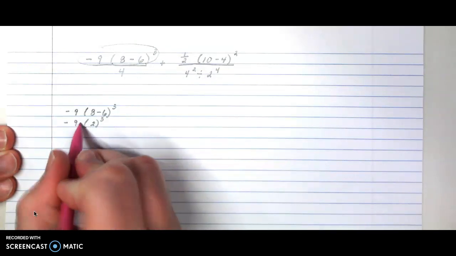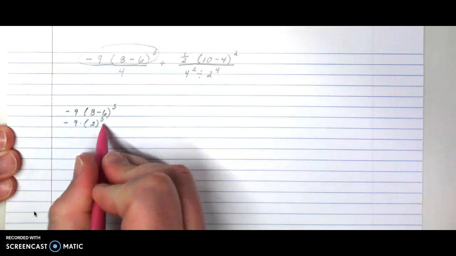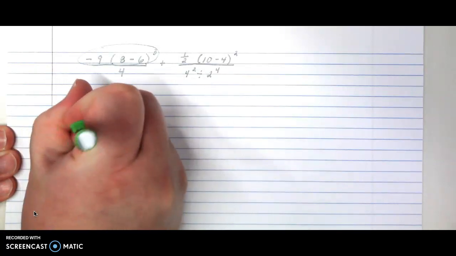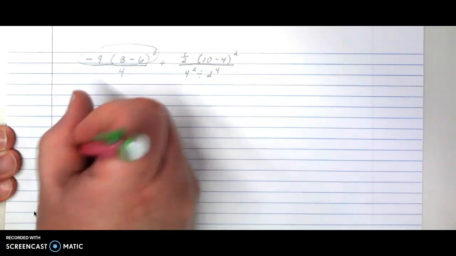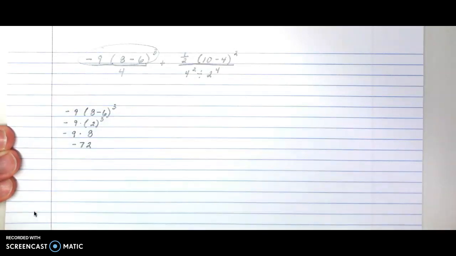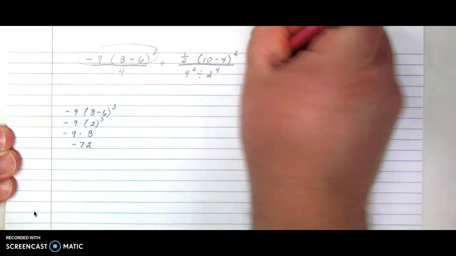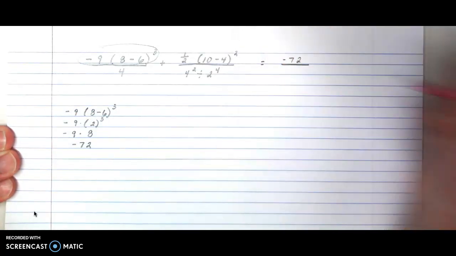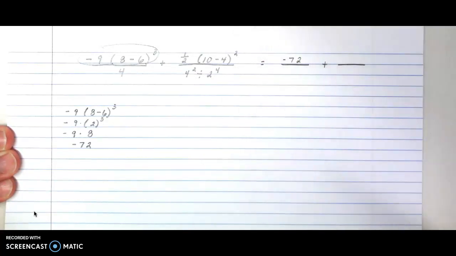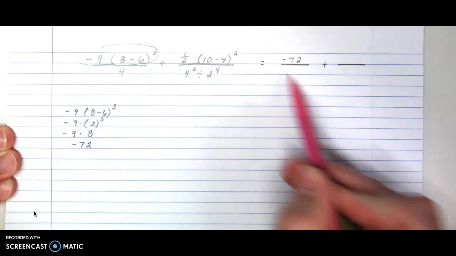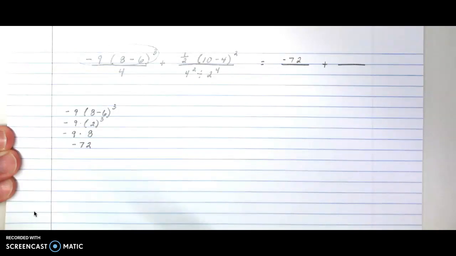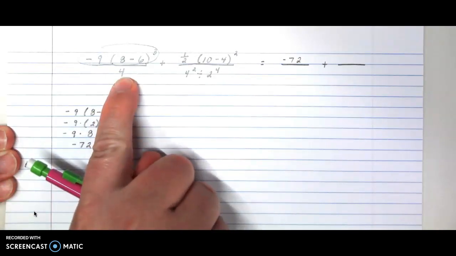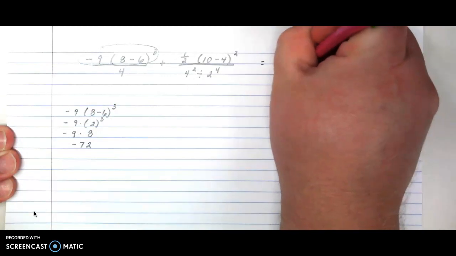We have a multiplication and we have an exponent, so we have to do the exponent next, of 2 to the third. So that'd be negative 9 times 8, because 2 to the third is 2 times 2 times 2. And then we multiply those two and we get negative 72. So this now turns into negative 72 in the numerator. I'm just rewriting this whole thing over here, and instead of writing this, I'm writing its answer here. Now, the bottom part we don't have to do anything with, so let's just bring that over because it's already a constant. It's the number 4.